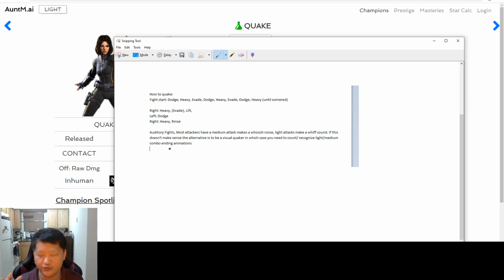And so what you need to remember is with your right thumb or your right finger on the right side of the screen, you want to have two different inputs here. You're going to hold heavy, let your champion naturally evade. You're going to lift off of the right side of the screen. You're going to use the left side of the screen to dodge. And then you're going to re-input immediately after dodging your right heavy, and then you're going to rinse this cycle over and over again.